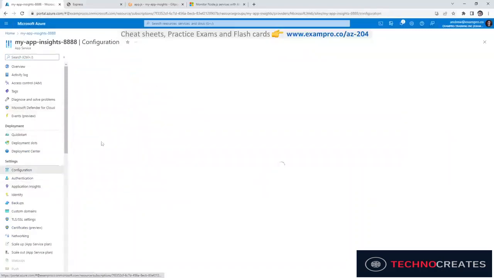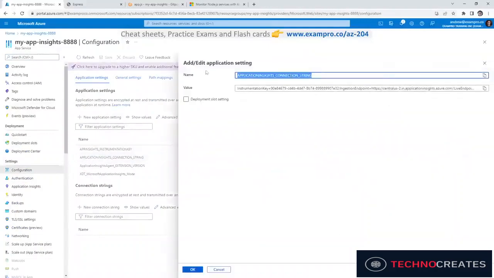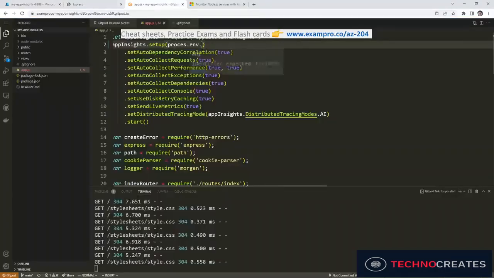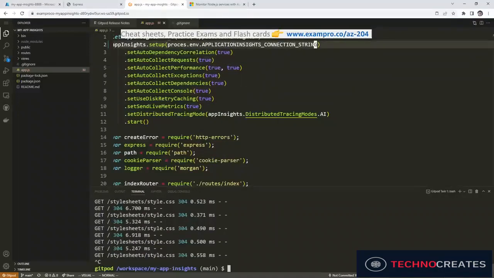We'll go to configuration. And from here, I'm going to go ahead and grab that string name. I just clicked into it. I just don't want to type it wrong. And we'll go ahead and paste that in there. So this is what we are going to set. I just did Control-C to kill there, but this is what we're going to set as our environment variable.